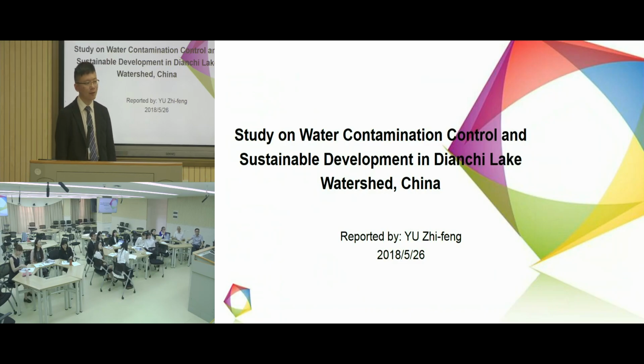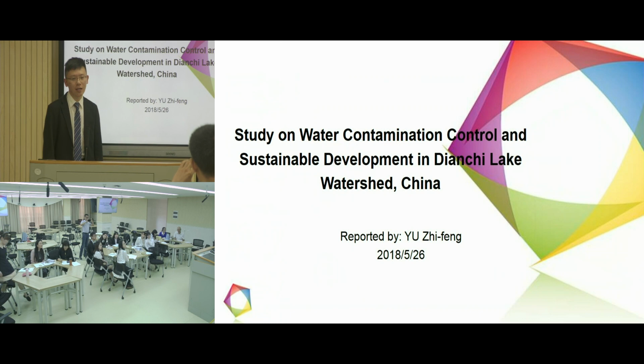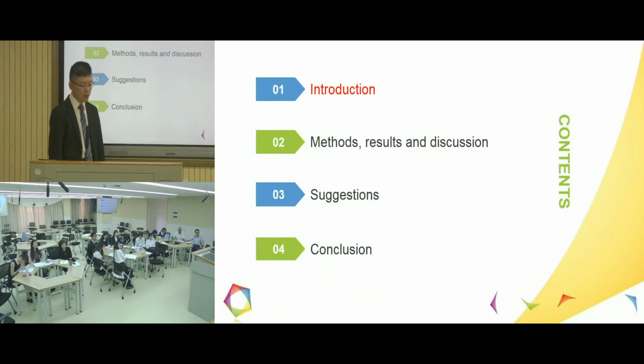Okay, good morning everyone. My name is Yu Zhifeng. I come from Kunming University of Science and Technology. Today my topic is study on water contamination control and sustainable development in Dianchi Lake watershed, China. I will introduce my paper in these 4 parts. The first part is introduction, next part is methods, the third part is suggestion, and the next part is conclusion.